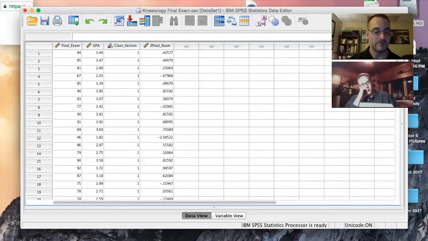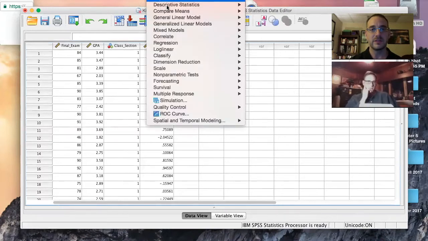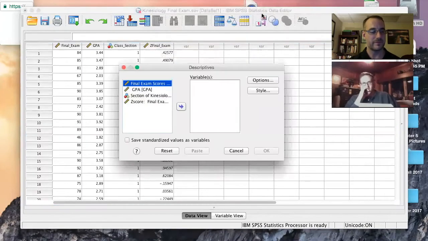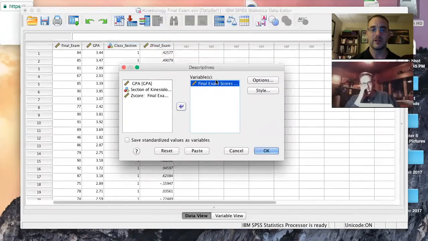So what do we do? Well, we go to Analyze, Descriptive Statistics, Descriptives, and then we choose the variable that we want to select. In this case, we want our final exam scores to be converted.